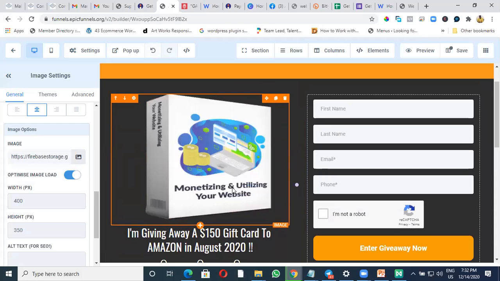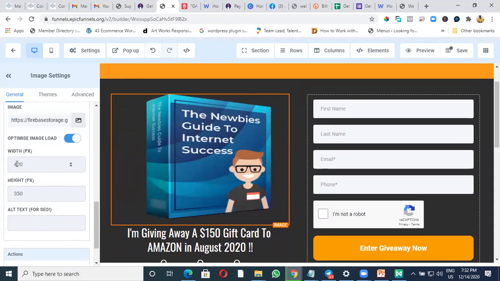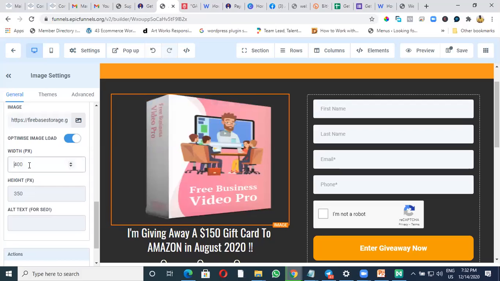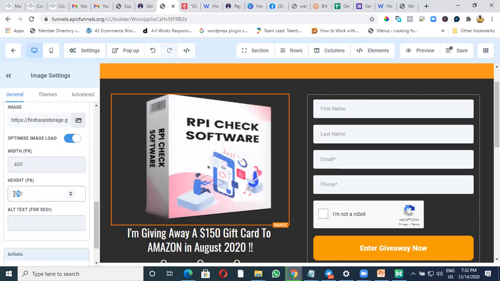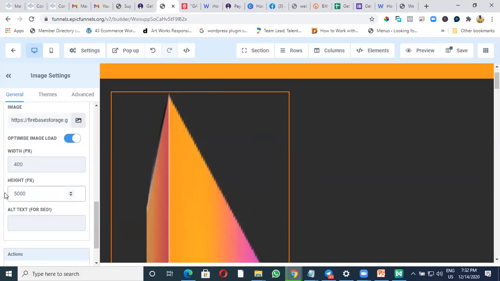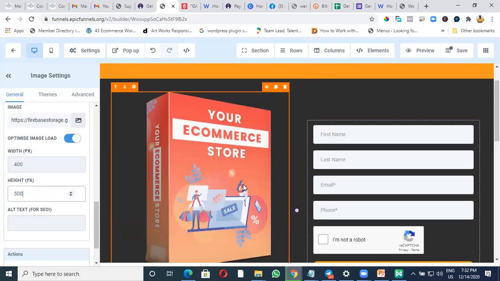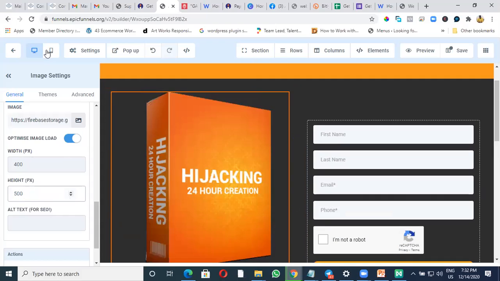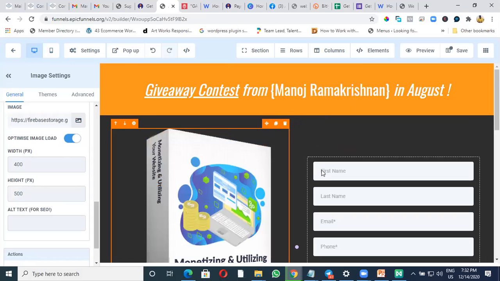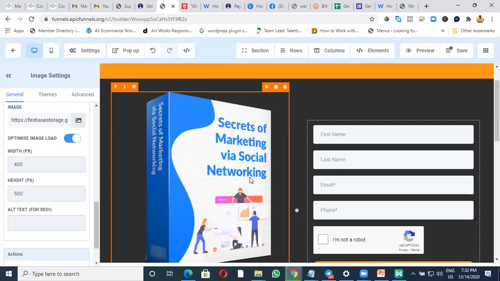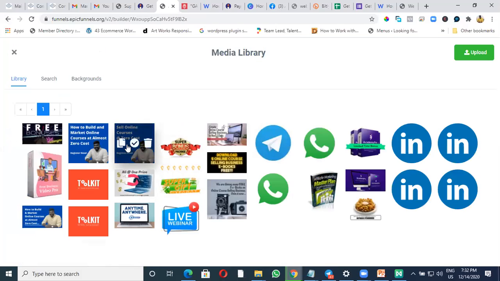Now, as this image has a square option, because of the height and width, I can always change these options also. So instead of 400 and 350, I can make the height say 500. Sorry, 5,000 came up. So 500 and 400. So I can change it so that it looks decent enough on your mobile version and on a desktop version also. This is a GIF, that's why it's rotating. But if you put a standalone image also, it will pick it up.